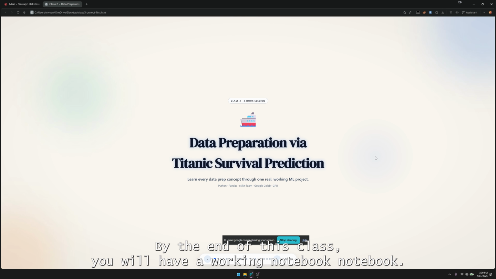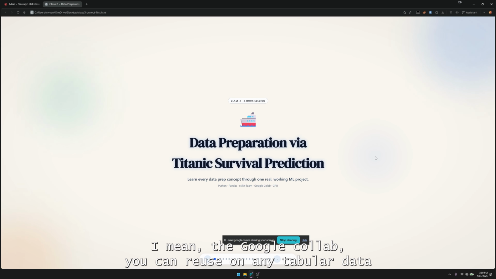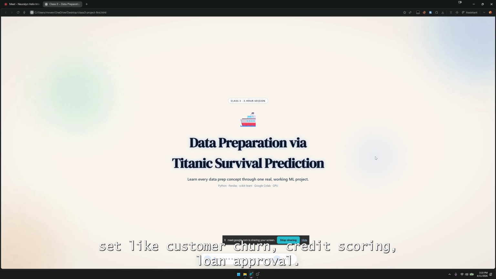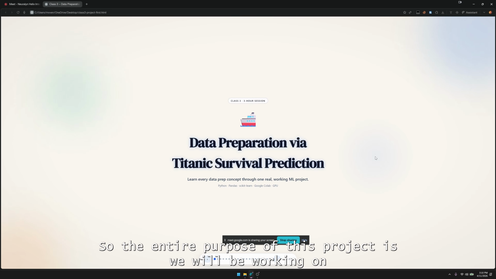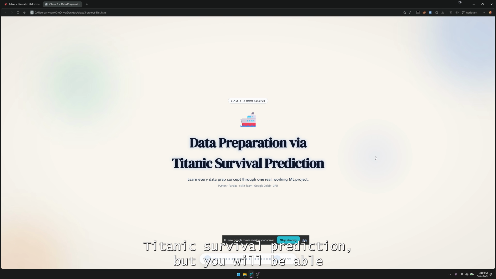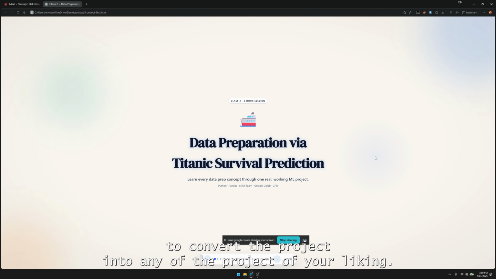By the end of this class, you will have a working notebook, I mean the Google Colab, that you can reuse on any tabular data set like customer churn, credit scoring, loan approval. You have to just swap the data. The entire purpose of this project is that we will be working on Titanic survival prediction, but you will be able to convert the project into any project of your liking.